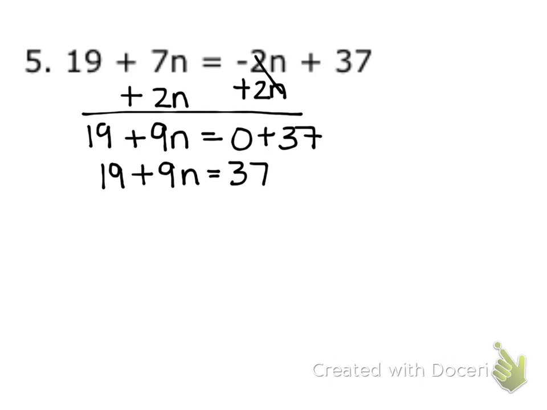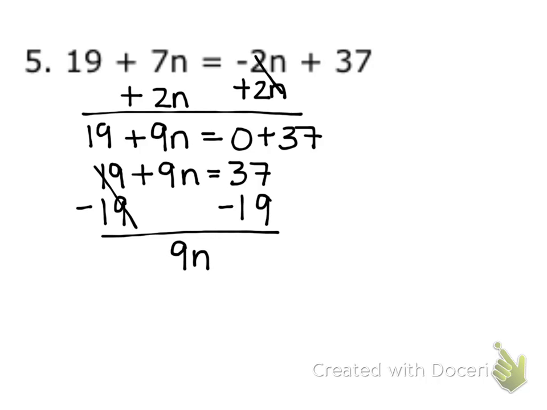This should actually look familiar to you because these are the types of problems we started with, where the first thing we move is what's being added or subtracted. So I'm going to subtract out that 19. I'll have 9n equals 17 minus 9 is 8, and 2 minus 1 is 1. So 9n equals 18. I'm going to divide by 9 and get n equals 2.